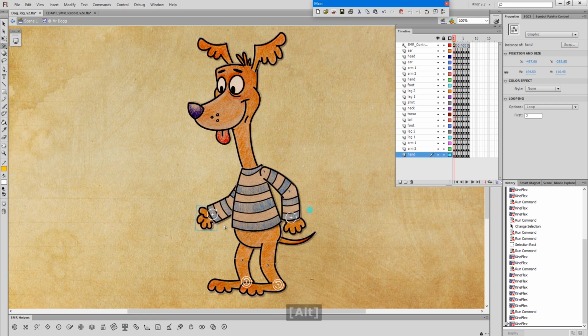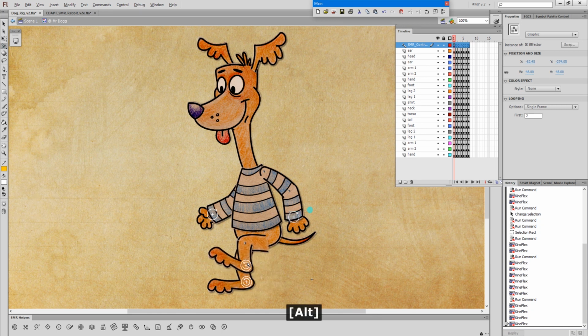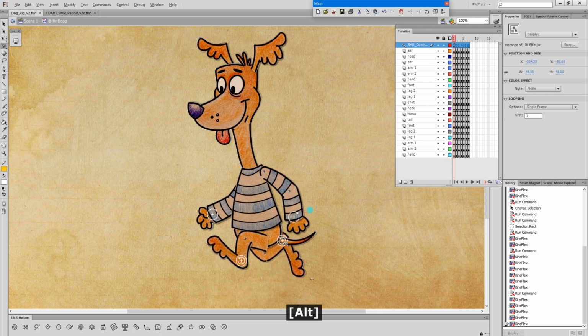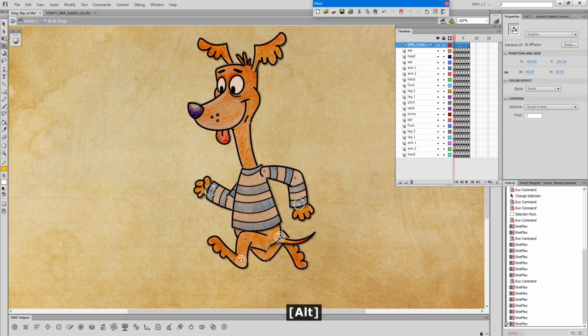Okay, so now if we start posing, if I would like to have this leg go forward and this leg go backward, like as if the character is running, the first thing that becomes very obvious is that the thigh doesn't really look natural. So I would like to go away from the magnet target.